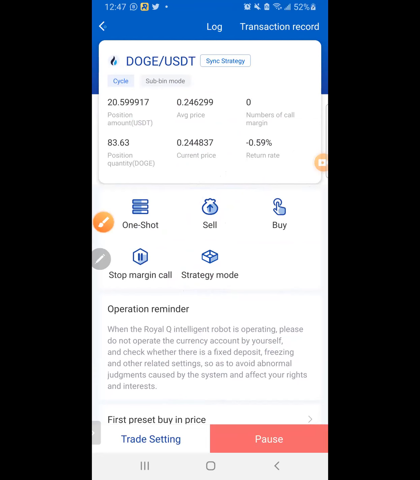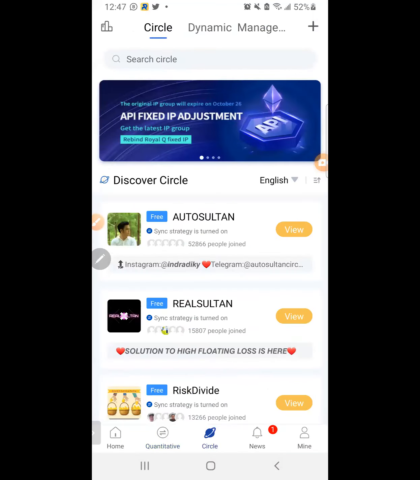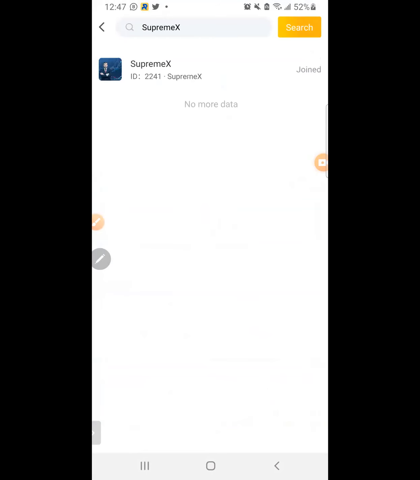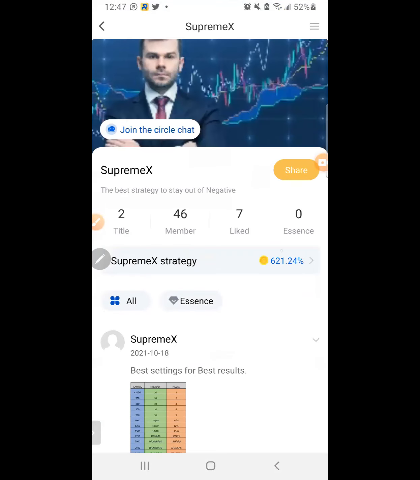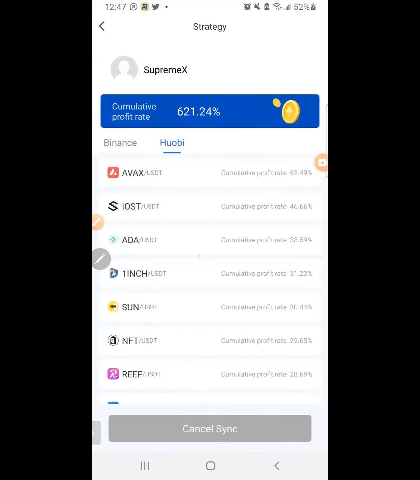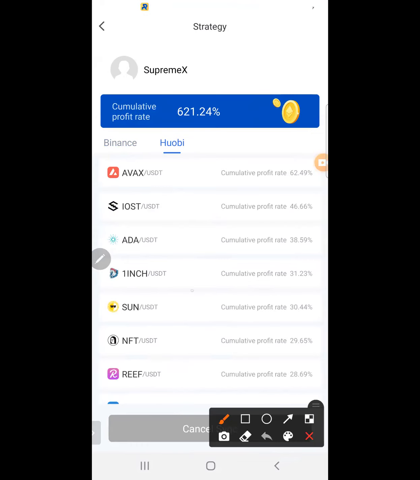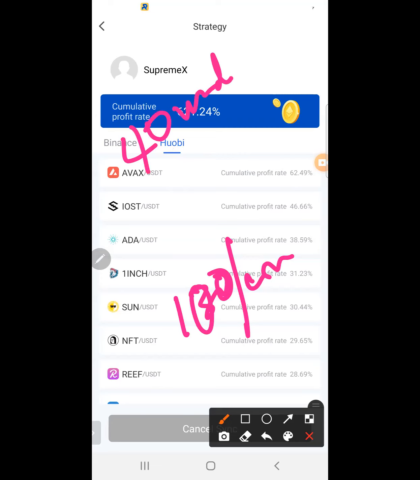Now let me show you. Let me go straight into the place so that you can understand me well. Supremex. Click here. Select UOB. The guy's trade is on. But it's basically simple to understand. Since that strategy is 130 per coin, let's say 100 to make the calculation easy, right? If you buy 40 USDT, how many coins can you buy with that?